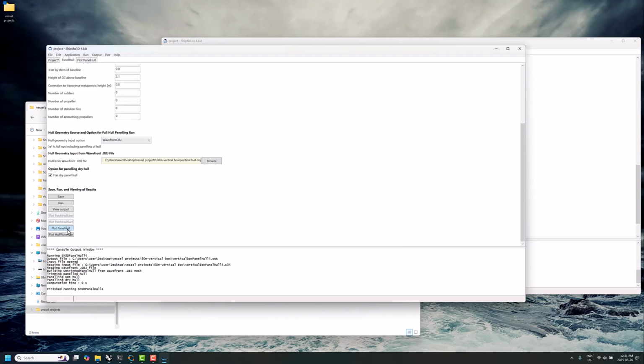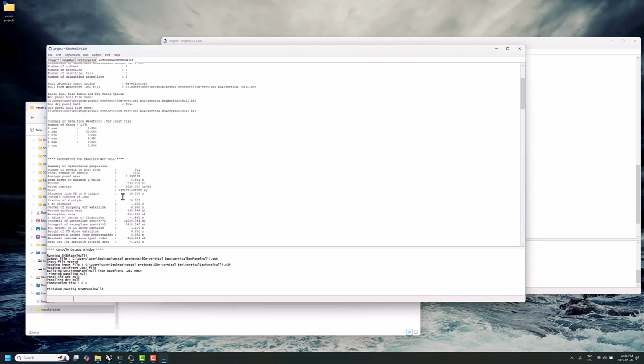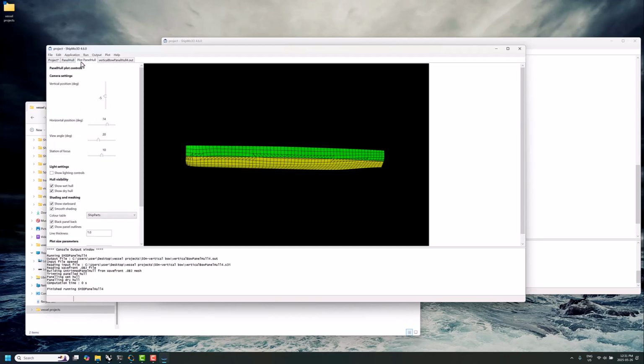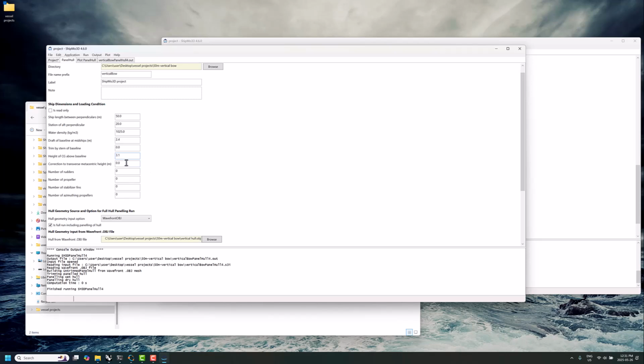Now let's take a look at the other parameters. So we'll go view output, displacement 547. Well, again, it's a little lower than Orca 3D. But this is the same as the other one. So, you know, again, want to make a fair comparison, make sure we're looking at the same thing here. And then the only difference is going to be the bow shape, more or less. Metacentric height, 0.992. Maybe that's a little high. So we'll go back here to panel hull, and maybe we'll make this just a smidge.